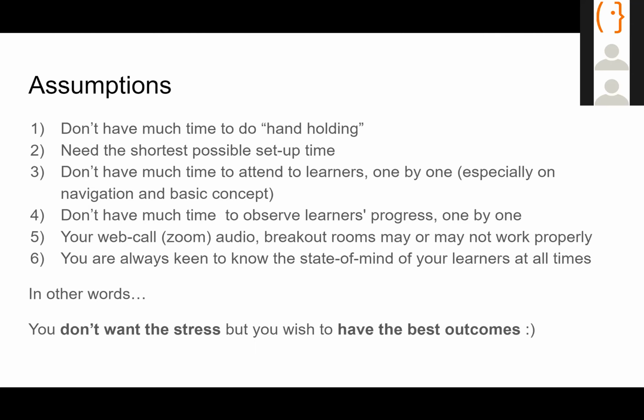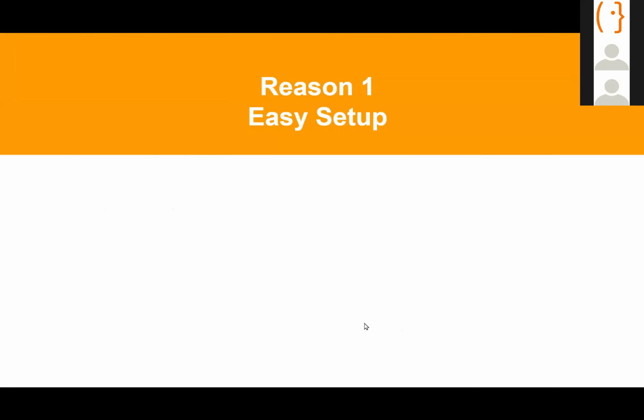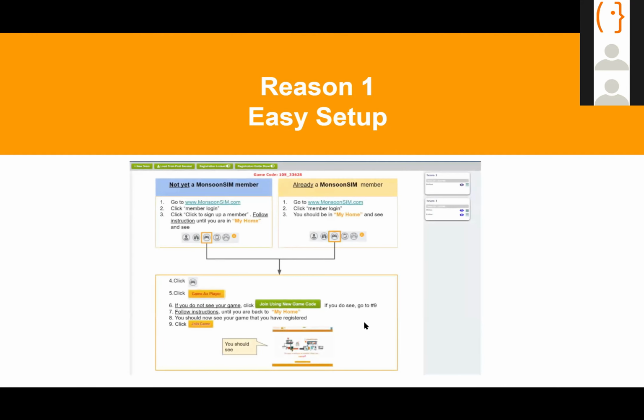So here are the 5 reasons why we think that MonsoonSIM is perfect. The first reason is easy setup. We would like you to set up a course really within 5 minutes, everything set up. That's the dream, right? How do you do that? So the idea is that you can then give them one page to follow.